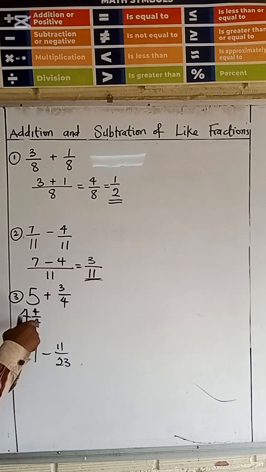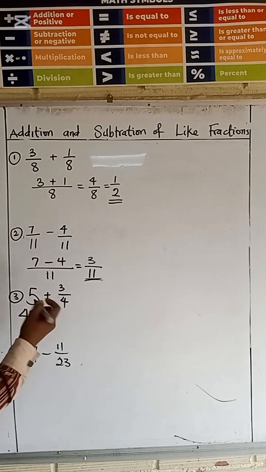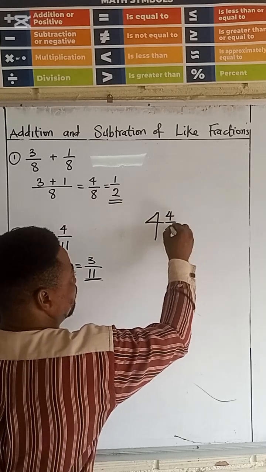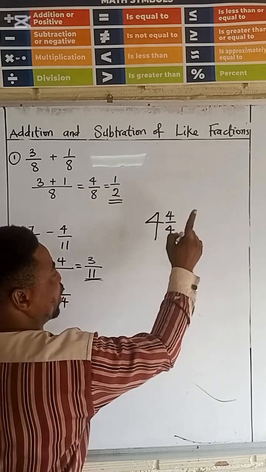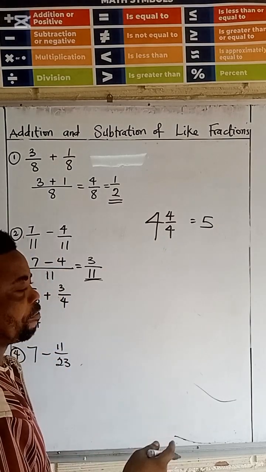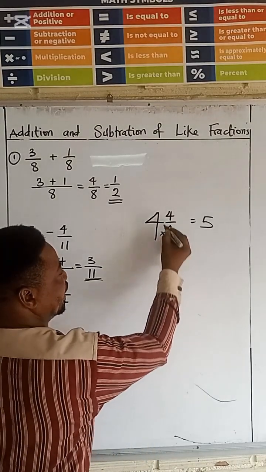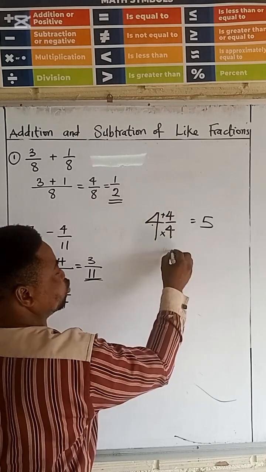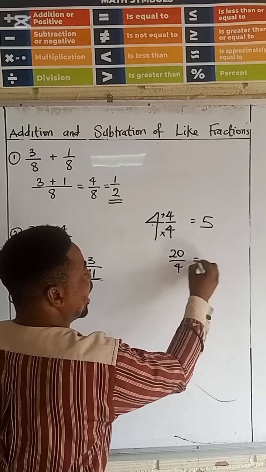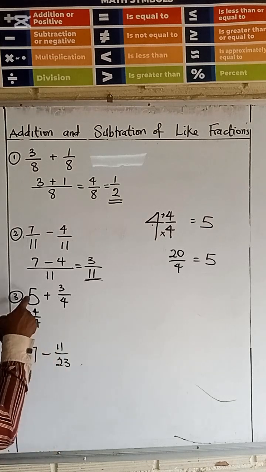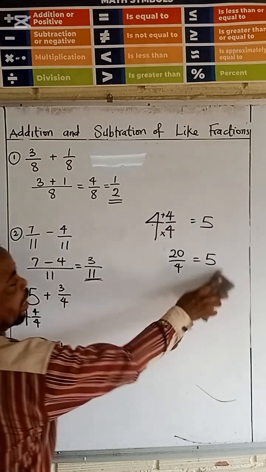If you do it, you can convert it back to this one. This is how to convert it back. Now we have 4 over 4, and 4 over 4 is 1. Then 1 plus 4 will give us 5. Or we use the improper fractions method. That means times here and plus here. 4 times 4 is 16. 16 plus 4 is 20. That is 20 all over 4, and that will return to 5. I believe you get that. It's very simple. So we have not altered the 5 that we have here. It's still the same thing, and I have put that here.